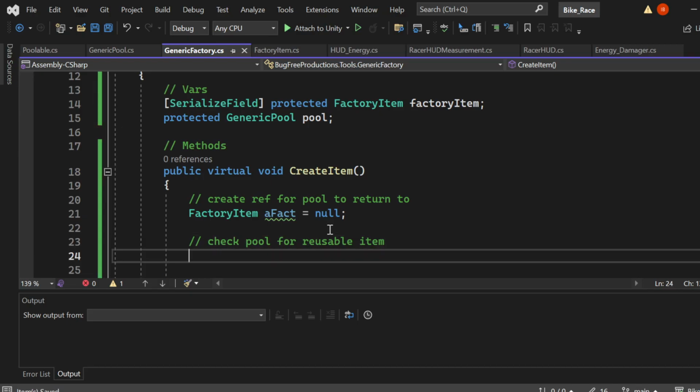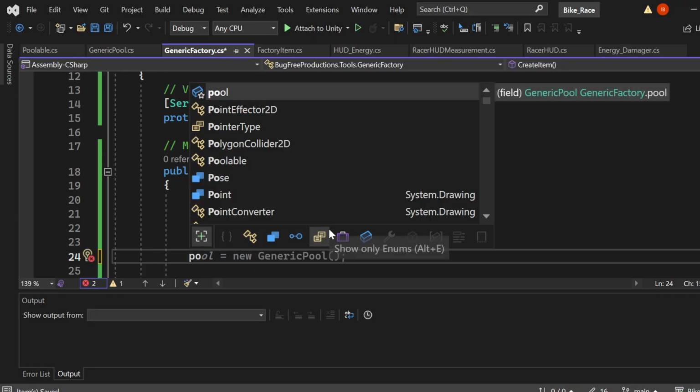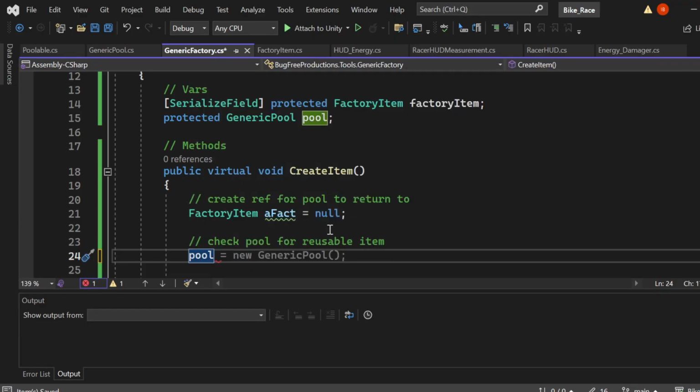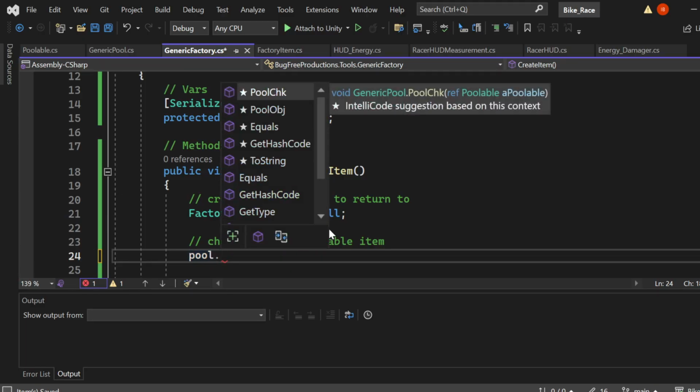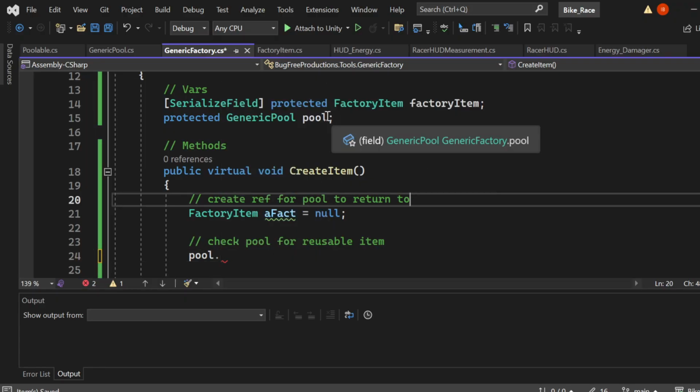What do we do with that one? So that's done by calling pool dot, and I noticed I didn't instantiate this.